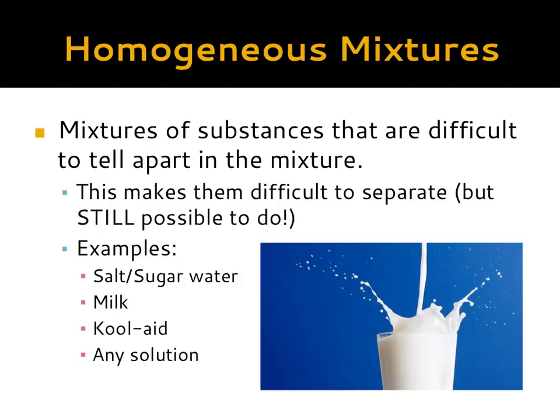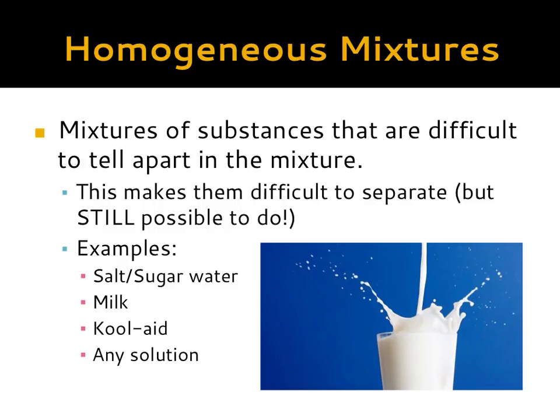A homogeneous mixture is something that you can't see the different parts of. So milk. Milk is made up of a bunch of different stuff, water being one of them, and calcium, fat, everything in there. You can't see the different parts of the milk, but they are a mixture. You can separate them physically. If you've ever put milk in a freezer, it starts to separate. You can see it a little bit. Just because you can't see the different parts doesn't mean you can't separate them. It's a little more difficult than with a heterogeneous mixture, but you can still do it.